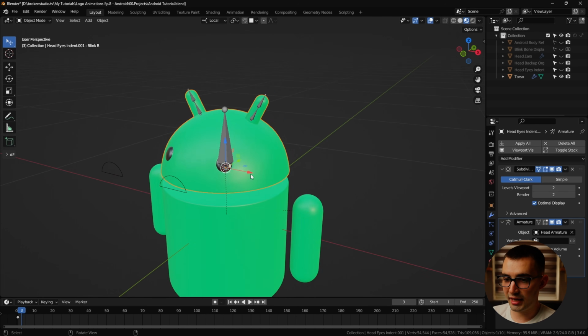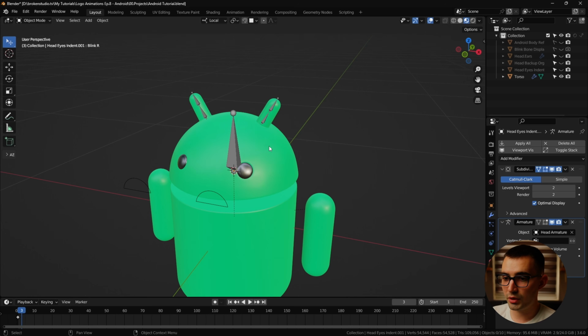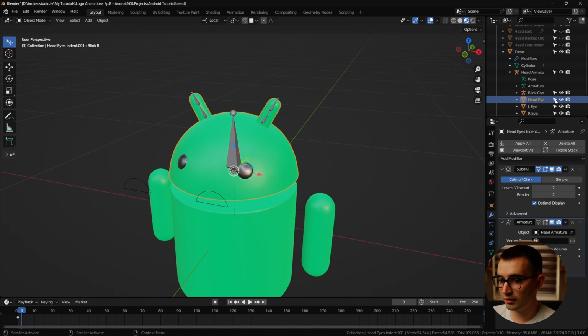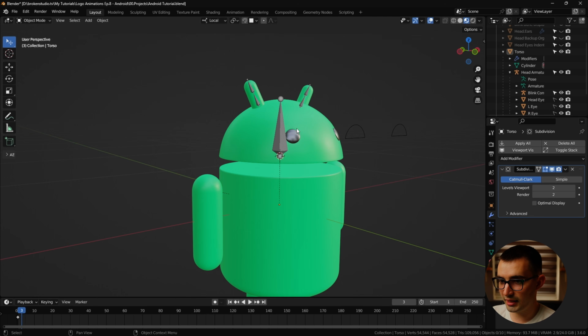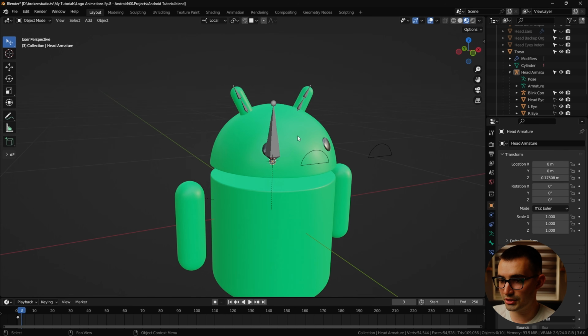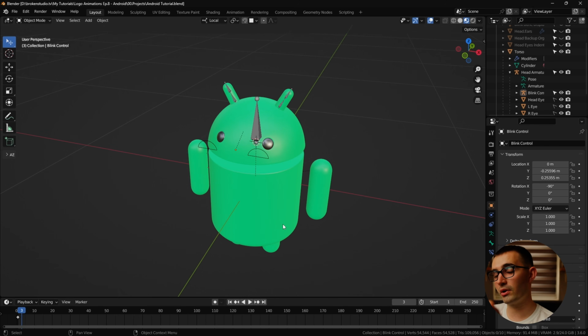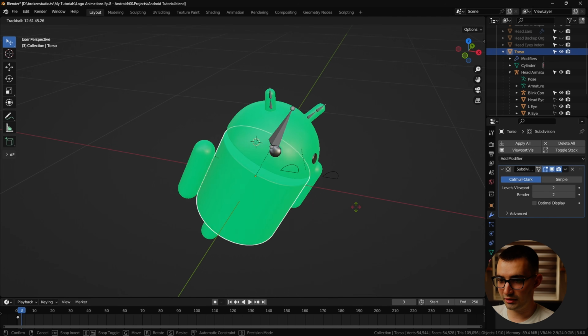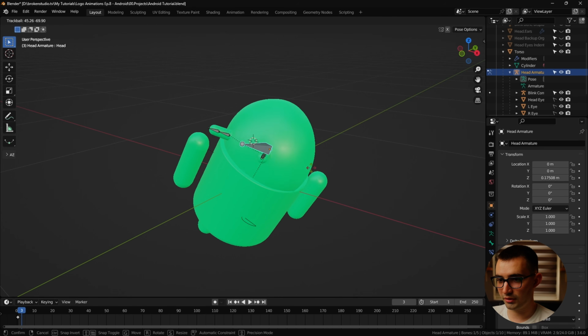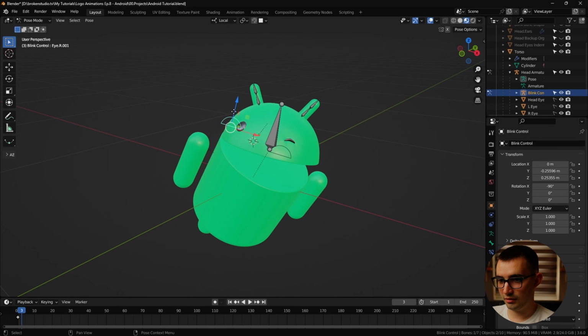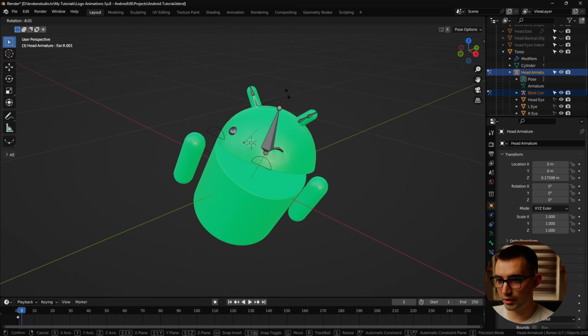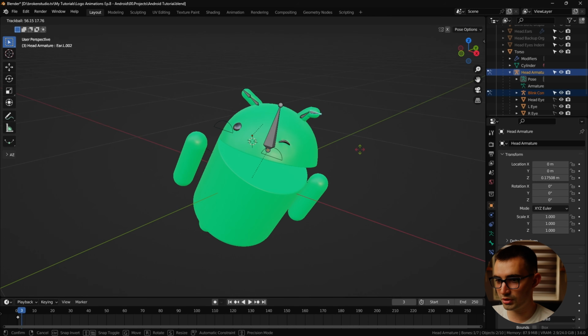And now because the head elements are parented to bones, we could actually go ahead and disable the head selection as well as the eyes. So we can't accidentally choose the eyes or the head meshes, that is. And let me tell you, when you get to this part where you get to enjoy the rig, you can move things around and control everything in real time. It really is such a rewarding feeling and so enjoyable to just play around with these.